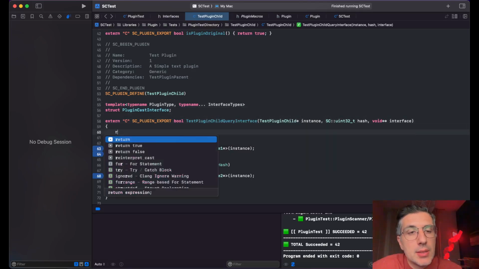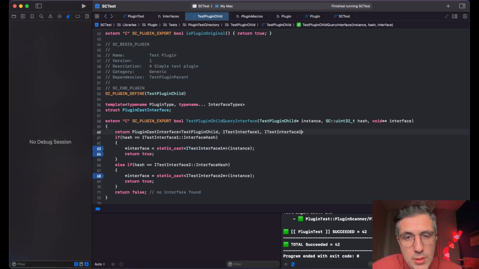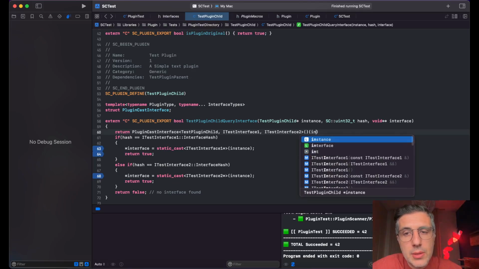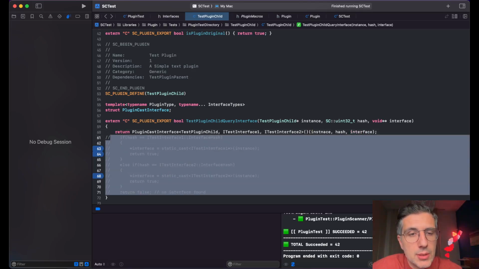So the idea is I would like to call something like plugin test interface with, I don't know, test plugin child and test interface 1 and test interface 2. And I would like to call maybe the call operator with instance, hash, and interface. And it should be doing the same as here.